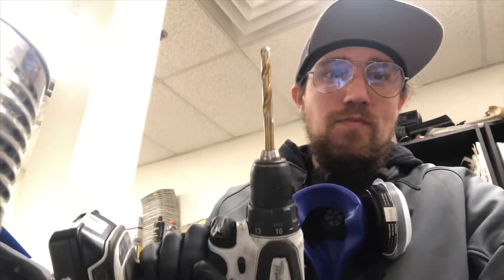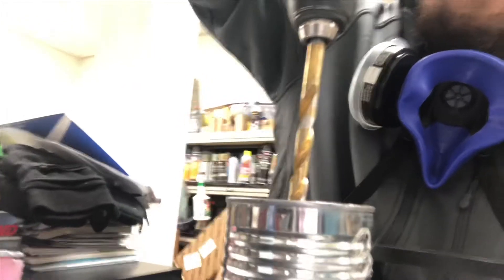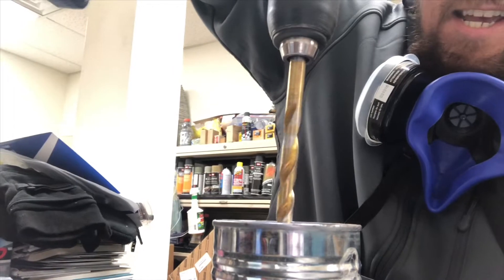In case anybody wants to try to hold me responsible if they try this at home — I always wear goggles and gloves and whatever. But now we're going to drill. After making that statement, I'm going to do something totally correctly, so while holding the camera with one hand, I'm going to try to drill.